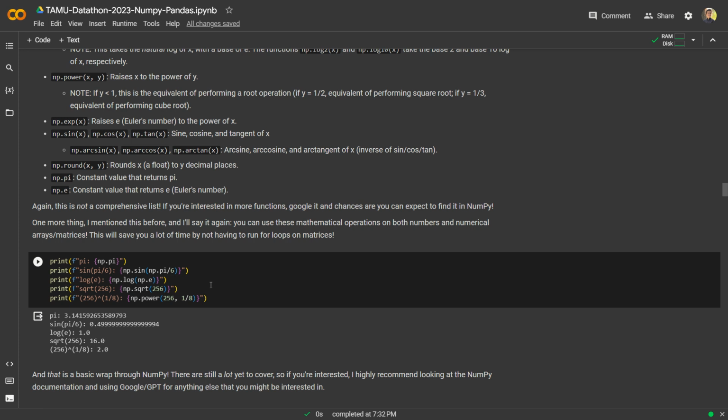And so that is pretty much a basic wrap-up of NumPy. It is definitely not an exhaustive 100% of NumPy, but it is at least a good enough base to establish a small foundation of NumPy which you can carry over into pandas. So NumPy and pandas often go hand in hand, and pandas will be what we explore in our next video.